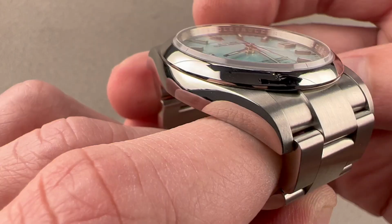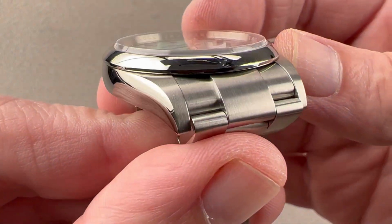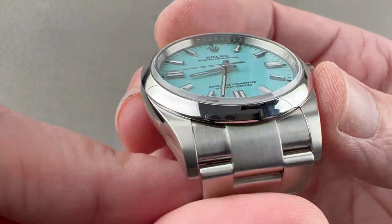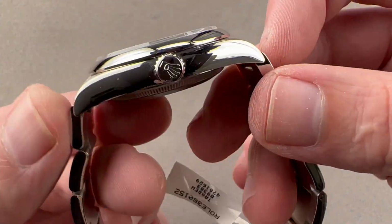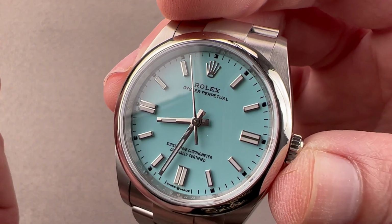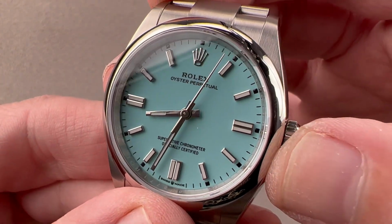Now, the case band is handsome. You can see this is actually a lot like the Day-Dates and the Datejusts in terms of its profile. It's not the super case you find on the GMTs, the Subs, the Sea Dwellers, and the Explorer 2s. Lug hoods are satinated, case flanks are polished. The bezel is domed rather than the conical profile often seen on steel Datejusts. The domed bezel gives this watch a little bit of a bubble back look. As the Oyster Perpetual back in 1933, nicknamed the bubble back, it became the first modern format Rolex watch. The first OP combined the Oyster water-resistant case of 1926 with the Perpetual rotor winding system of 1933.